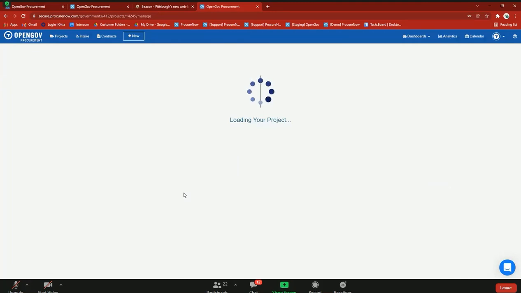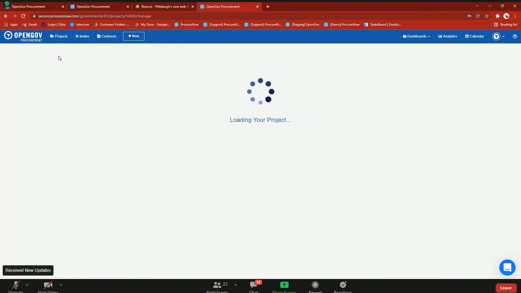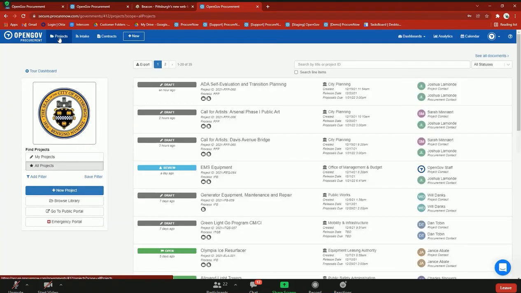As a best value evaluator, they will have set up criteria that they either received from you or that they have as a predetermined set of criteria. You would then be able to review the proposals as that evaluator and score based on your expertise within that area and provide feedback to the procurement department for a best recommendation. So those are all the different areas that you will potentially experience.